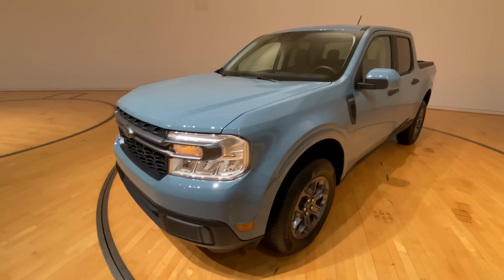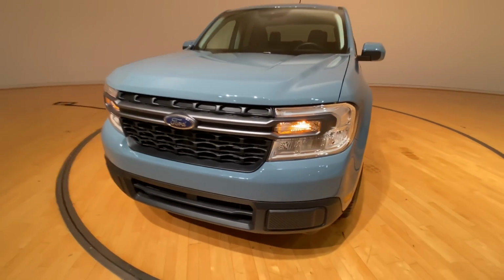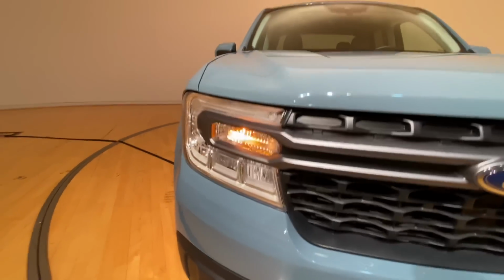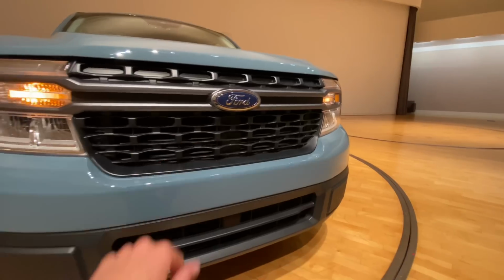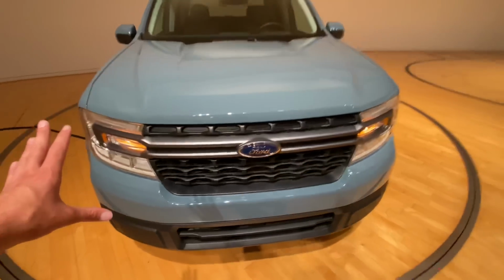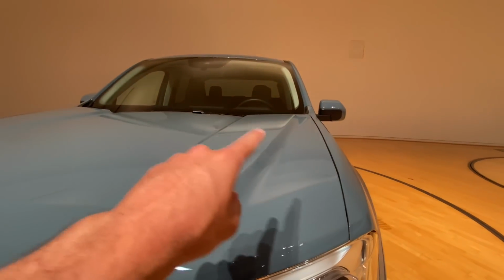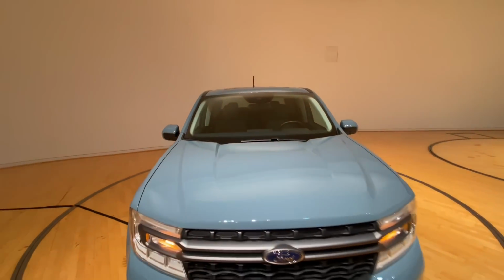Now the style, it's pretty cool. I definitely see a little bit of Bronco Sport in it. Really like the big headlights here. You kind of still have that iconic Ford C there with the flat grille, big Ford emblem up front. This one is an XLT. We don't see fog lights on this one, but a lot of front end fascia here. And I love the sculpted hood. I don't know if you can see the bulges, but when you're sitting in the driver's seat, it just looks super, super cool.